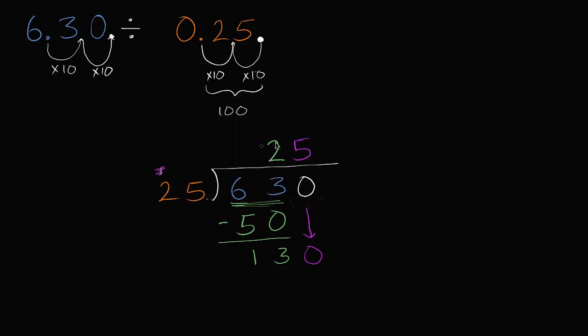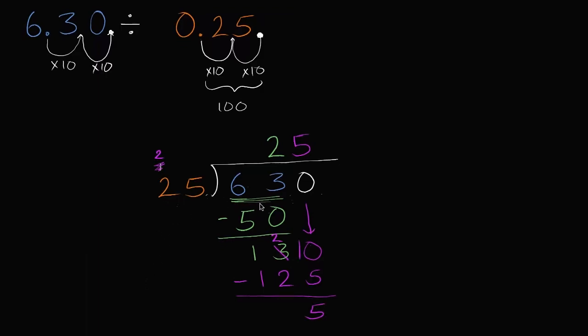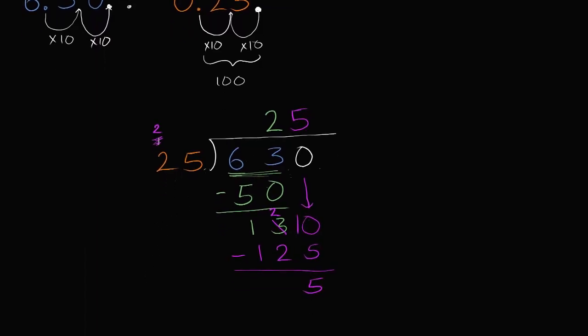And then 5 times 25, 5 times 5, we already know what it is, but I'll just figure it out. 5 times 5 is 25. Regroup the 2. 5 times 2 is 10, plus 2 is 12. And now we can subtract. And you might know offhand, well, yes, 130 minus 125 is going to be 5. Or if you like, you could do a little regrouping. You could take a 10 from there and put the 10 in the ones place, and this becomes 10. 10 minus 5 is 5. Now, we aren't done yet. We want to divide this completely. So we can bring down another 0.